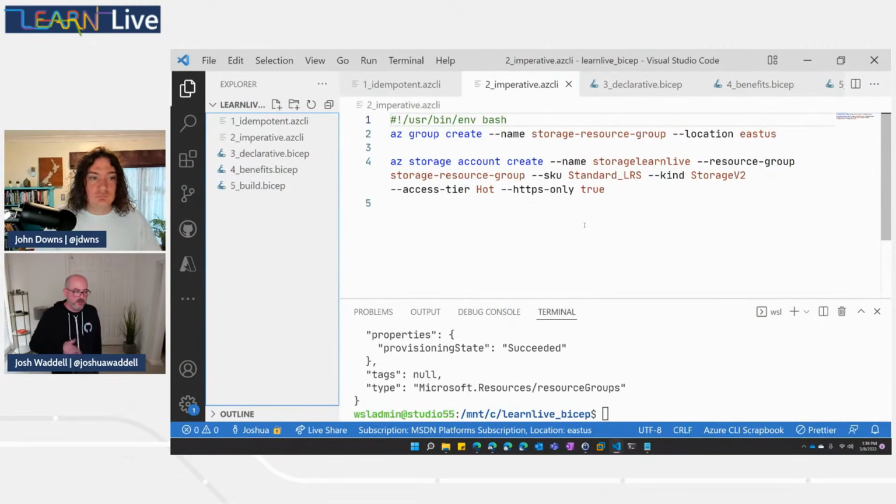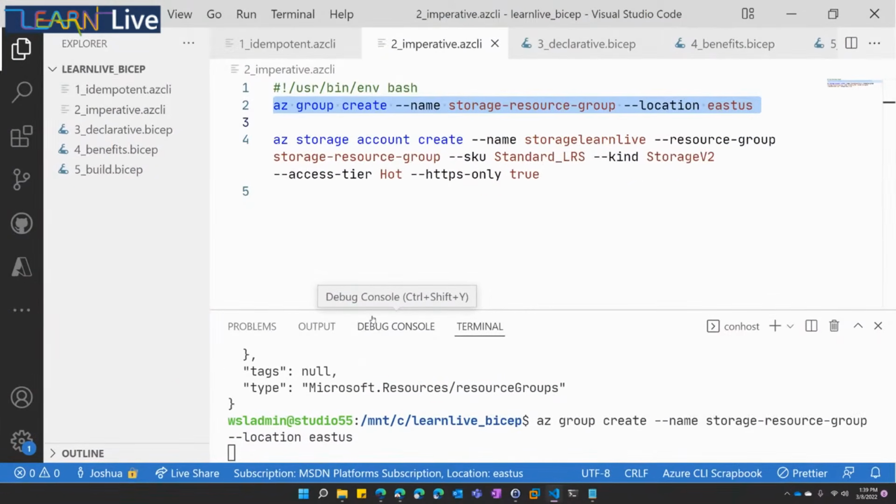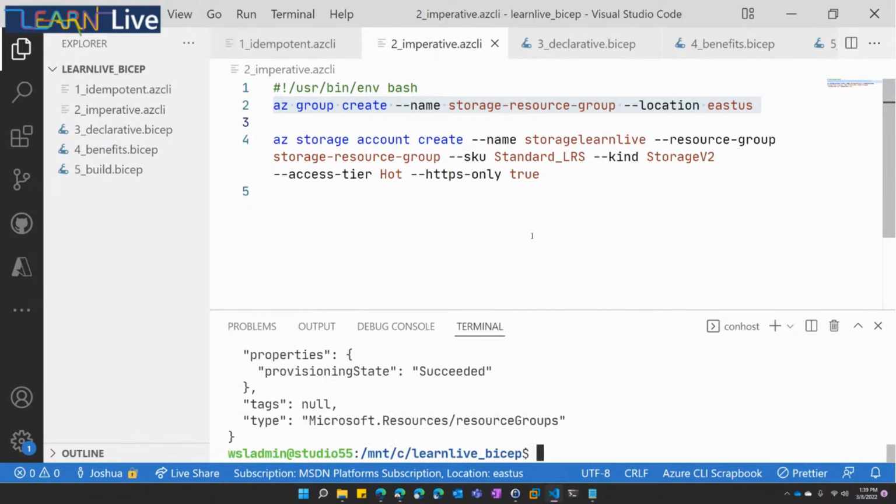So what we're going to do here is rerun that command again, because it's an idempotent command, but here we're going to actually create a storage account in that particular resource group. So first, I'm going to go ahead and execute my command here. It's going to validate that that resource group already exists. So I should get a response here in just a second that everything's fine. It's taking a second to go. So while that's going, oh, there it is.